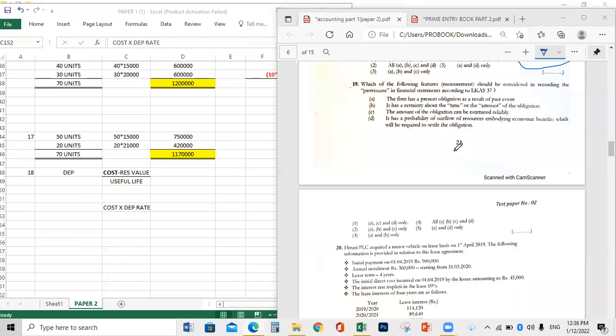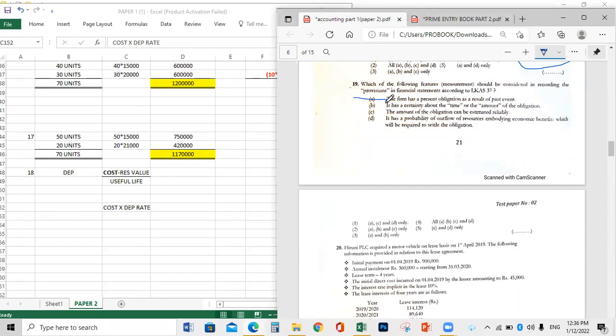That means, guys, I'll take you through an example. Let's say you have sold goods on warranty. At the date of sales, when you make the sales, you have an obligation today because yesterday you sold goods on warranty. Any customer can ask you for a warranty claim. If the customer comes and asks for a warranty claim in the future, you have to give it. It's a liability for you. So that's why we say it's a present obligation as a result of a past event.